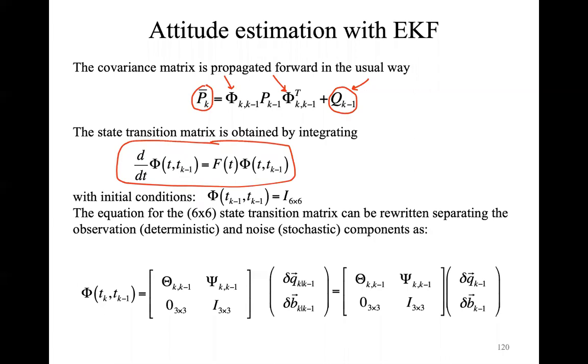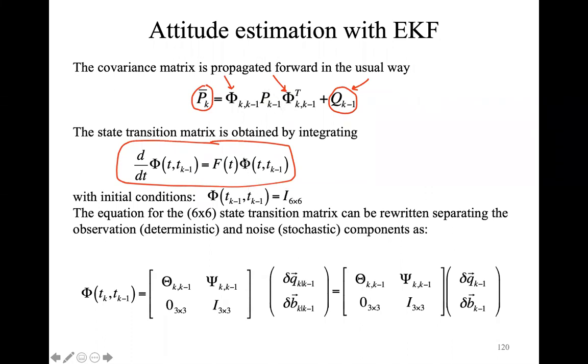So let's start with some questions before the lecture. The first question is regarding the extended Kalman filter and the way the transition matrix is computed. If you look at this slide here, what we are doing is trying to propagate the covariance matrix of the quaternion.